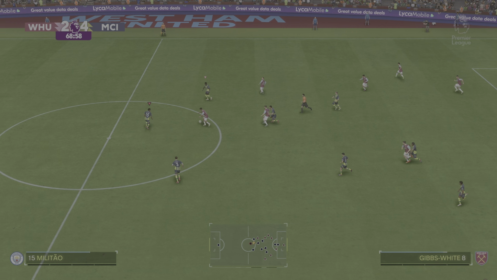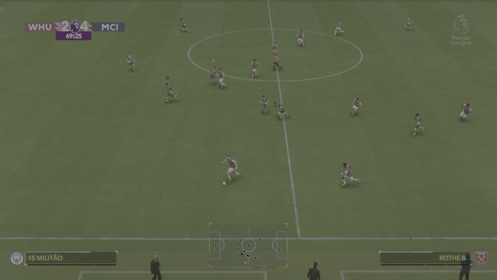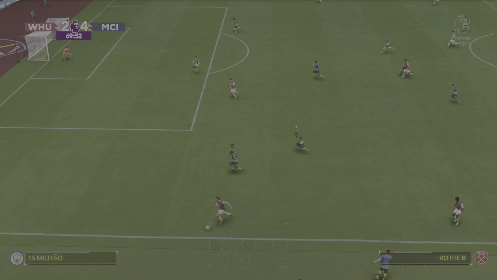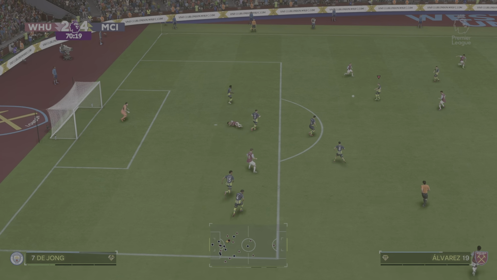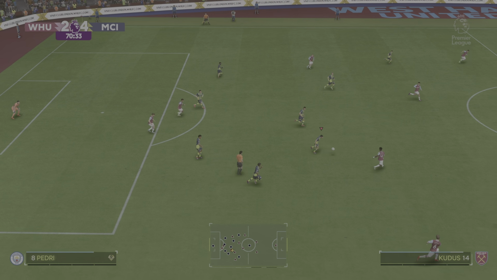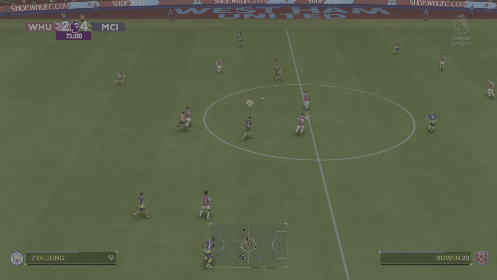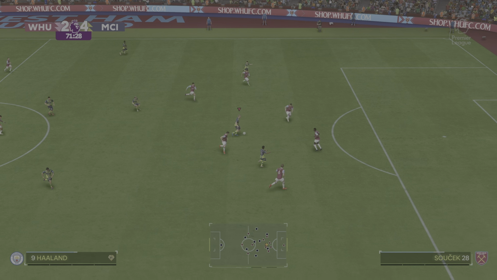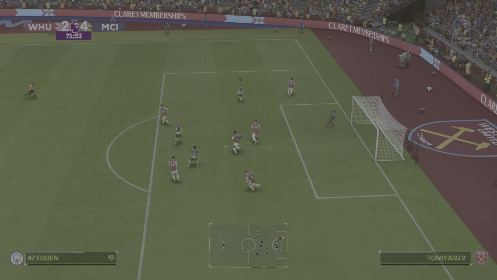Krug. The Hammers finding space on the flank. Opportunity to deliver the cross. And cleared away. Just 20 minutes remaining now. City pushing forward with options available. Can he take the chance? Palmed away by the keeper.